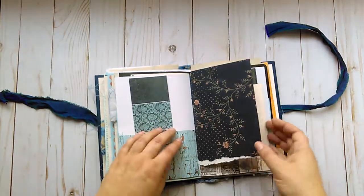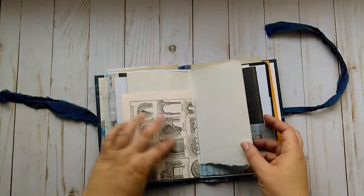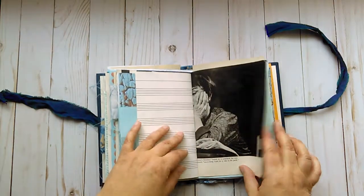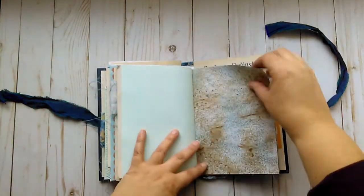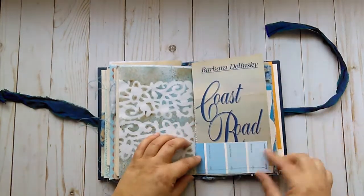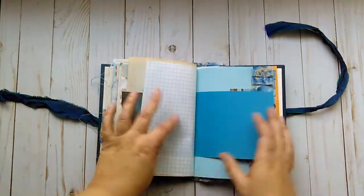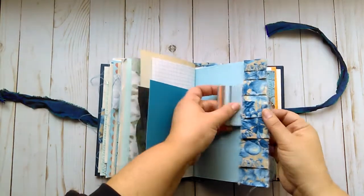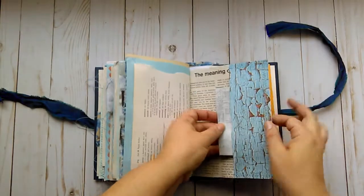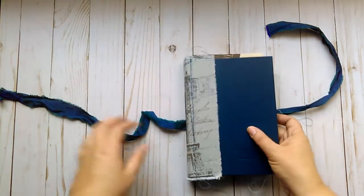Another piece of that scrapbook paper, wallpaper. It's a book page from an encyclopedia. It has to do with architecture. Large pocket. Some of that shimmery stenciled paper. Coast Road, the other side of the paint chip. A little tuck here in the ruffle. Oops. And the envelope. And there they are.